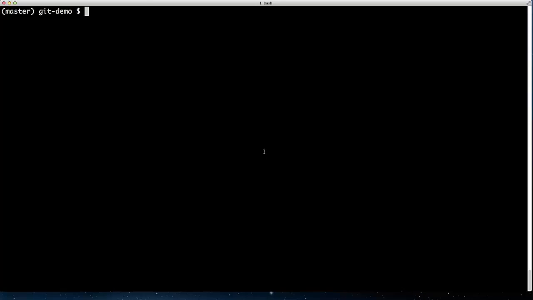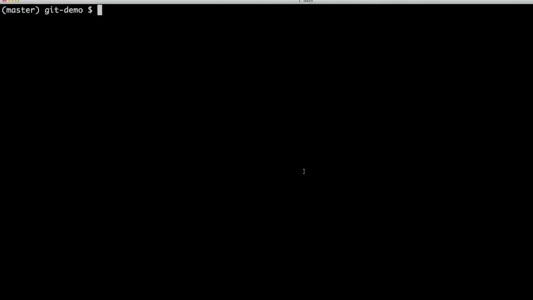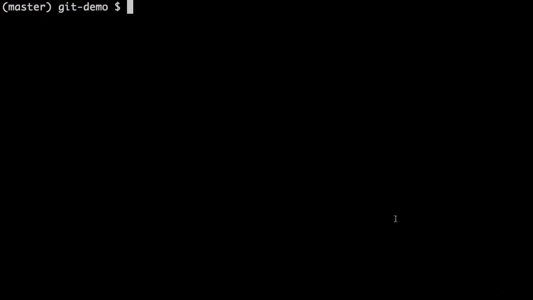In this video, we're going to set up our SSH key so that we can use SSH authentication with GitHub once we set up our account. So if you're still in the Git demo repository, we're going to go back to our main user directory. I'm going to type cd tilde, and that will take us back to our home directory. If I type pwd, you can see that I'm back in the root of my home directory.